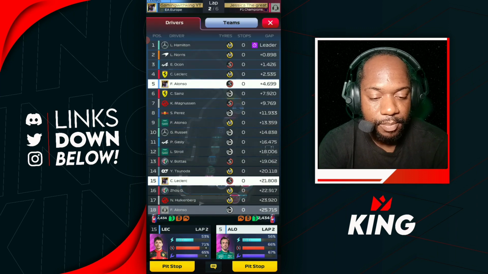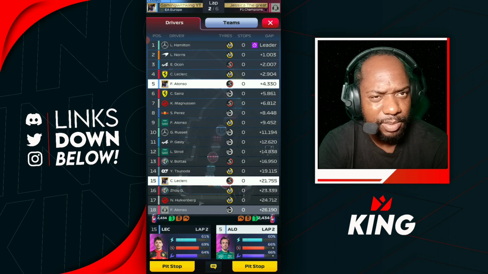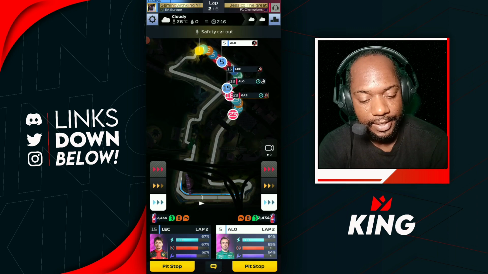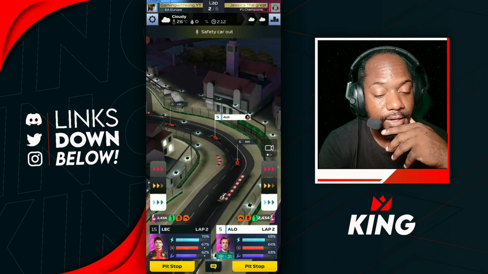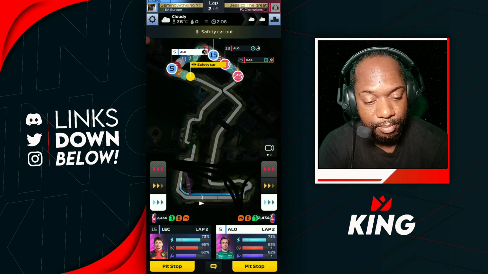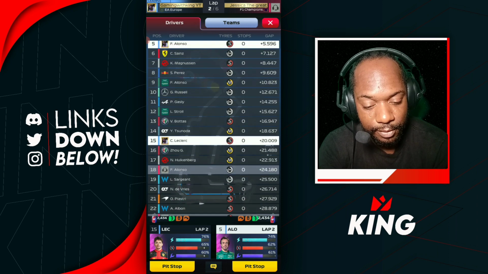We have 1 medium, 3 mediums, 1 softs to P1 for our Alonso, so we should be able to restart and get there. And we have mediums and softs in front of our Leclercs before we start to hit those hard tires. Now, one thing now, because of this safety car, all those cars on hard tires are not going to go to pit. So that's a big thing to take note on.